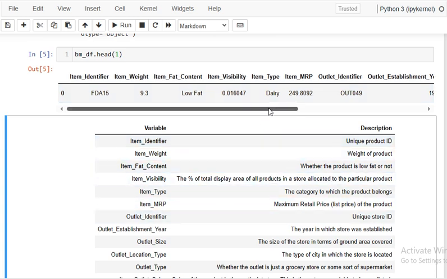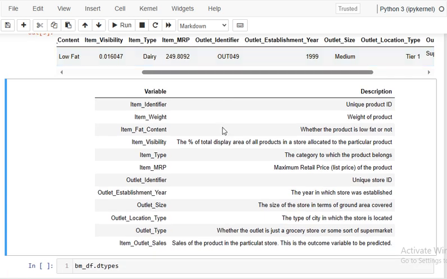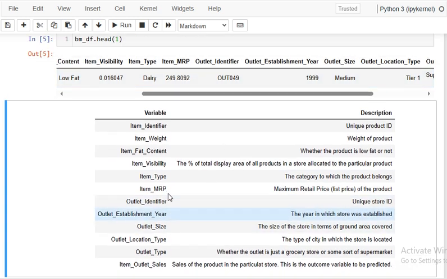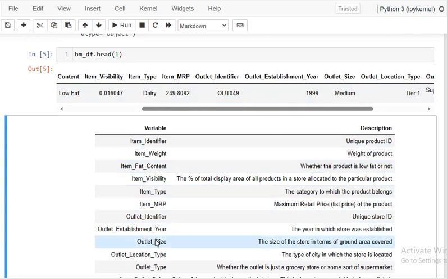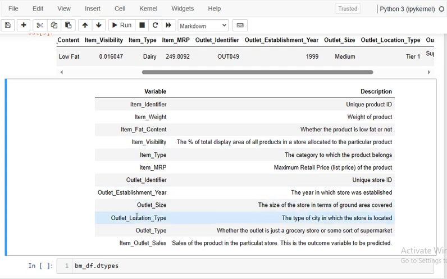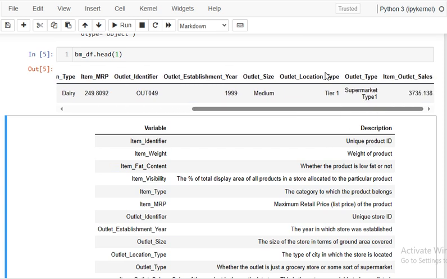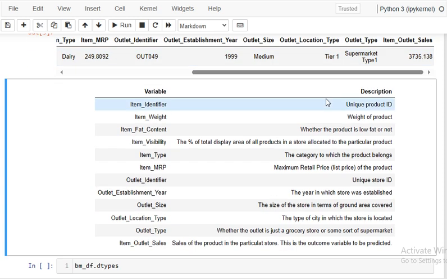Outlet identifier is the code of the outlet. Then outlet establishment year is there. Then the size of the outlet is medium, small. Then outlet location is tier 1, tier 2, or tier 3, the location based on the city, we can say.